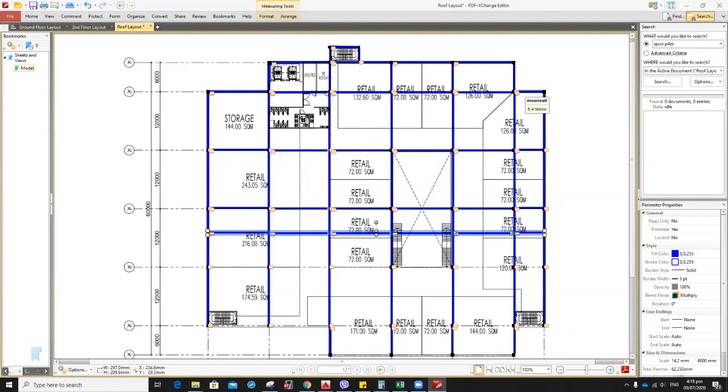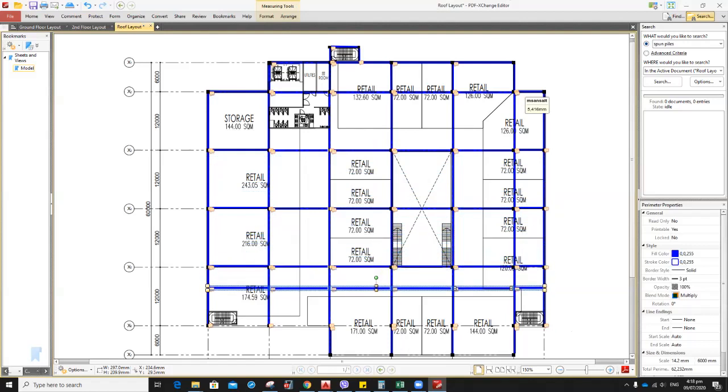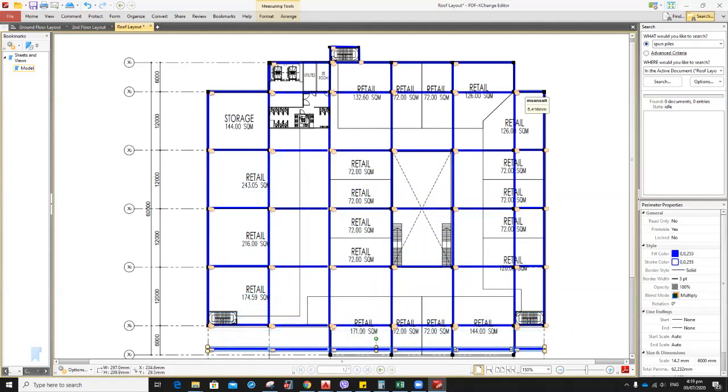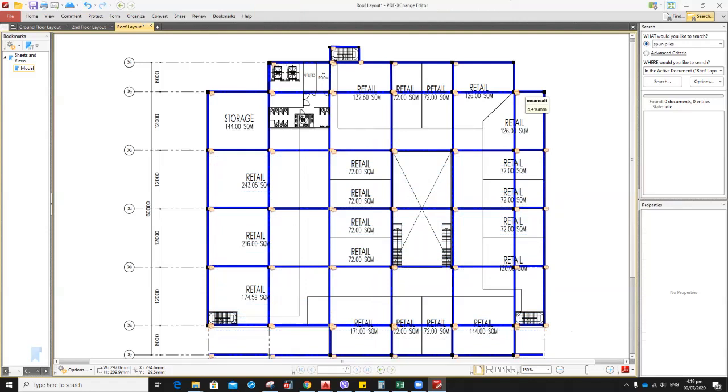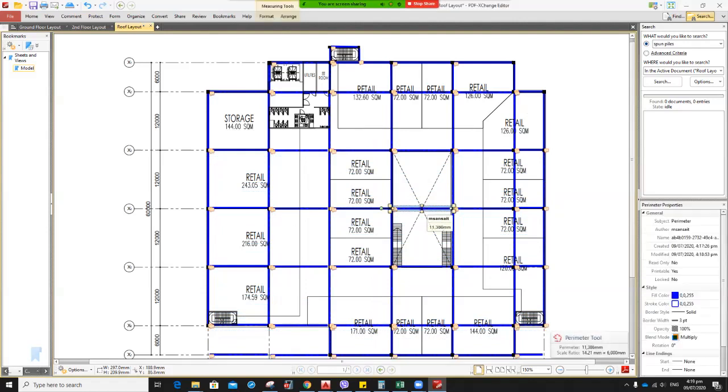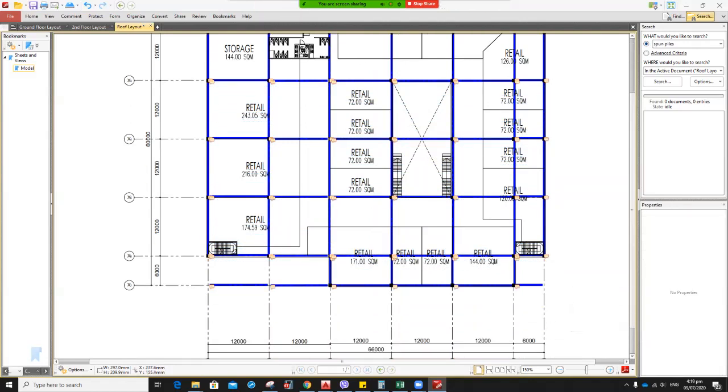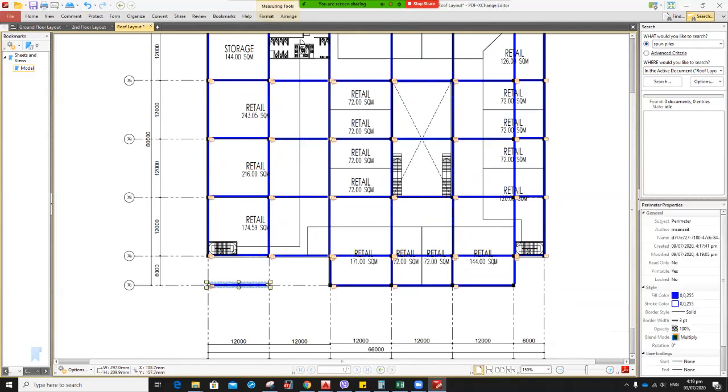This is the ideal framing. Okay, so this is an opening, so at the roof level, I think we can maintain that one for the roofing.